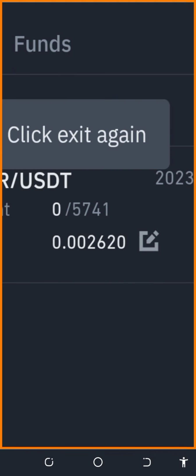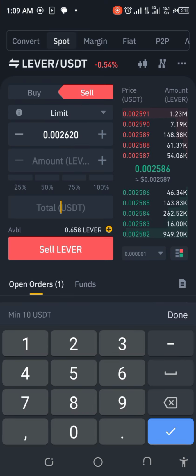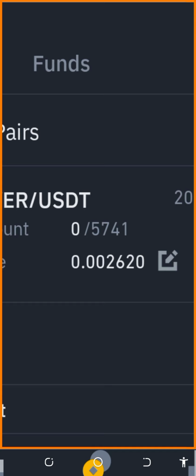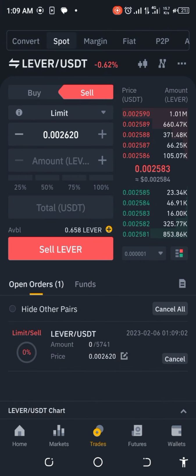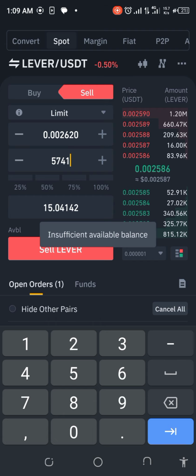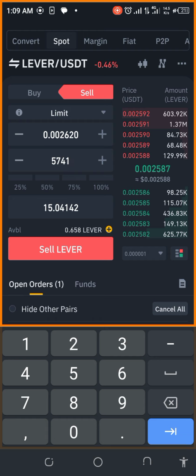So what are we going to get as profit when that lands? Let's see. So now we have adjusted it to 2620. So we're going to put that in here. So 2620. Then what we have here is 5741. So I'll put 575741. All right, so we're still in profit. We still have 15.04 as against 15.15. So, let's see how that goes.